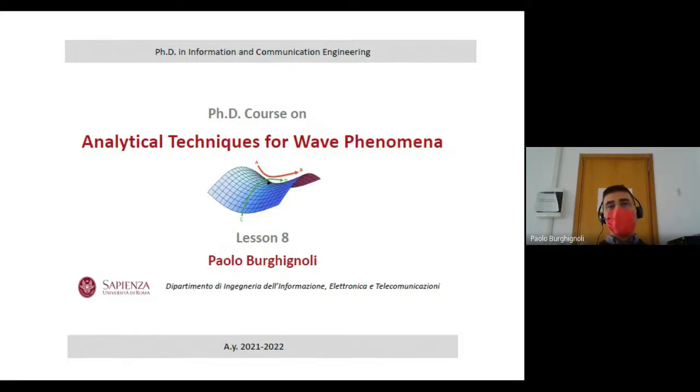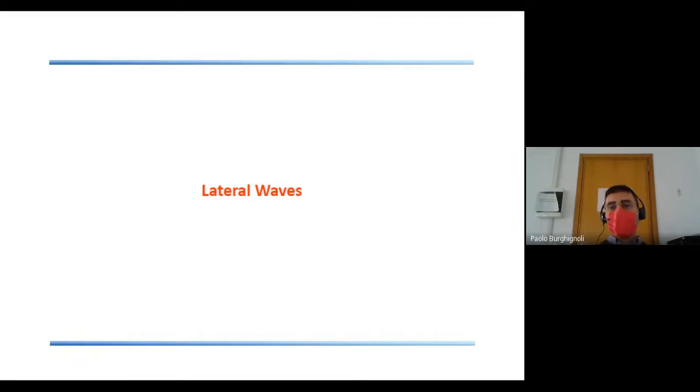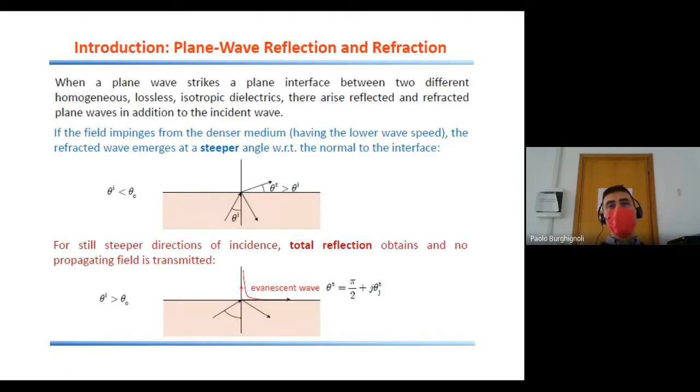Now, we will start the lesson today addressing these lateral waves in order to provide some more information and also physical insight into this kind of wave species. And to start with, let us consider the basic problem of plane wave reflection and refraction at a planar interface between two semi-infinite media. As usual, we will consider very simple media, so homogeneous lossless isotropic dielectrics.